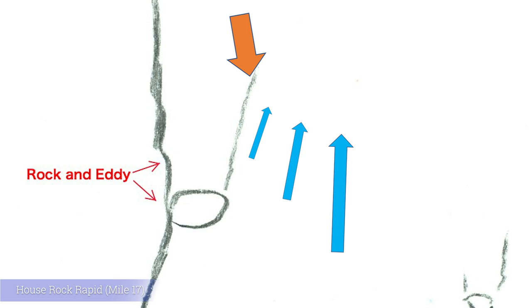We are going to zoom in here for a minute to revisit the topic of current differentials. Here at the end of this riffle, if I look carefully, I might see that out here in the center of the flow, the riverbed is its deepest and the current velocity is greatest. As I look further left toward the eddy line, I can see that it is shallower and the downstream current is a bit slower, so we have a current differential going on here. And of course, when we get to the eddy line, we have the most abrupt current differential of all, with the water in the eddy either being calm or perhaps moving upstream a bit.